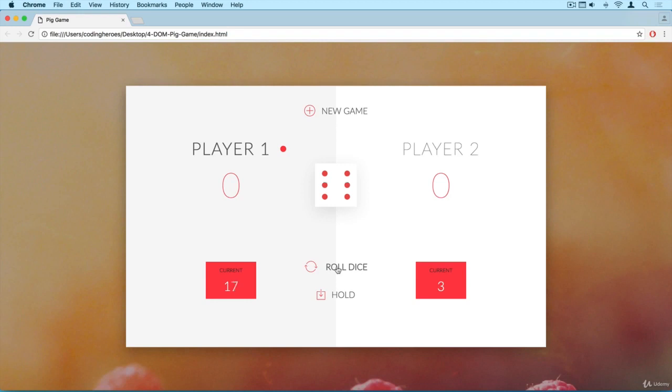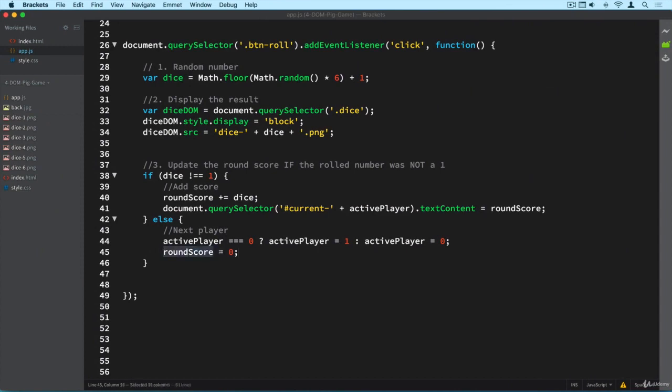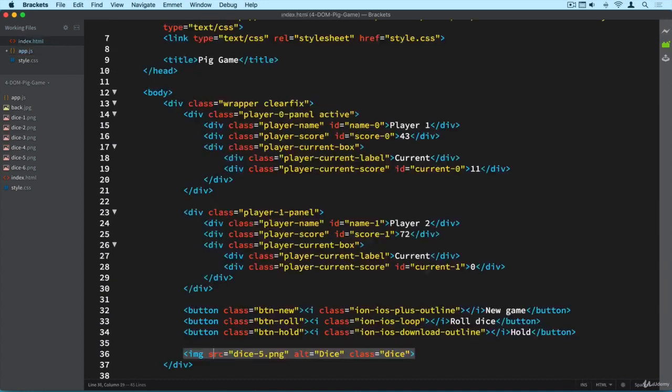Now there's still a couple of things that we need to do here, right? Because as we know from the rules, as soon as the player rolls a 1, he loses the score. So it should be set to 0. So it should not be set only to 0 here, but also in the user interface. So you need to do a couple of things here. So let's select these, current 1 and current 0.